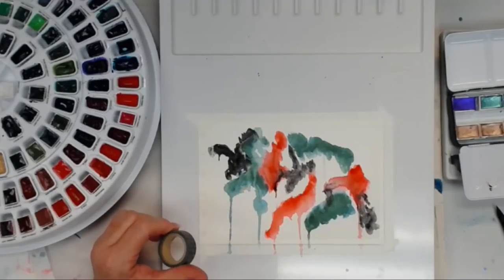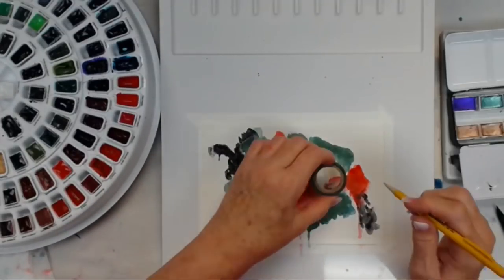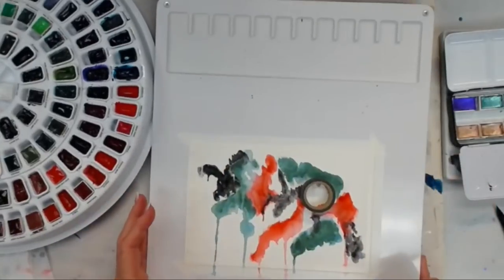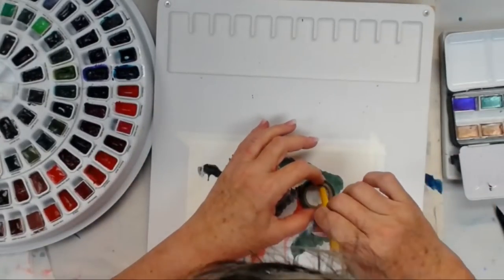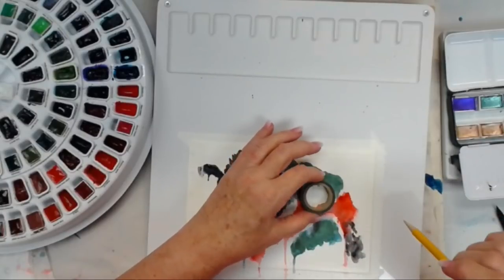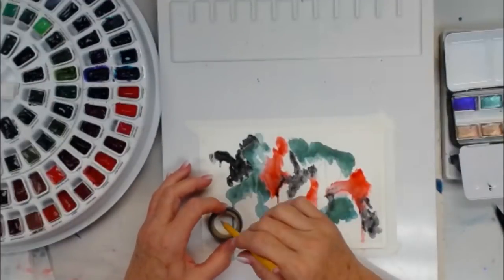Oh, don't worry. It's going to get some gold. It's going to get something gold. I don't even know what I'm doing at this point. I'm just trying to come up with a little guideline here and there.